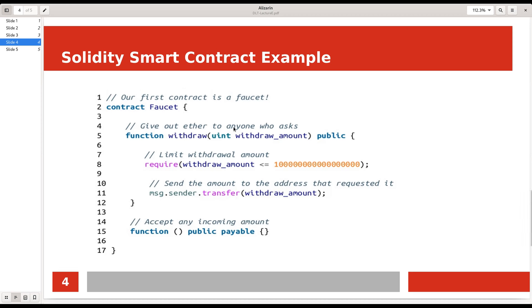Why is it necessary? Okay, imagine this function. This function is very simple. It checks that the withdrawal amount, if you count the number of zeros here, there are 17 zeros, which means that your withdrawal amount is up to 0.1 Ethereum. You can't withdraw more. But you can execute the smart contract over and over and over again, withdrawing and withdrawing and withdrawing. It runs in a certain environment, which is provided by the virtual machine, Ethereum virtual machine, and the objects, standard objects from this environment exposed by the virtual machine API are named on the contract.